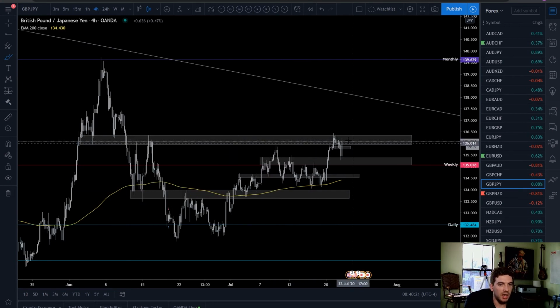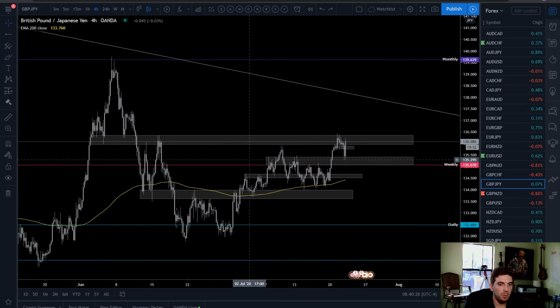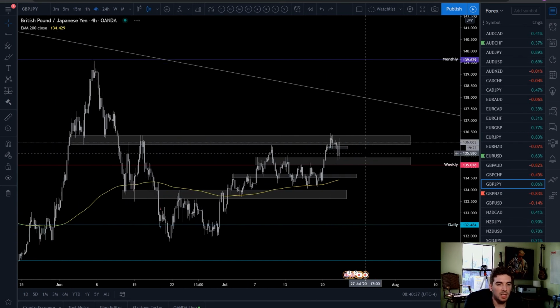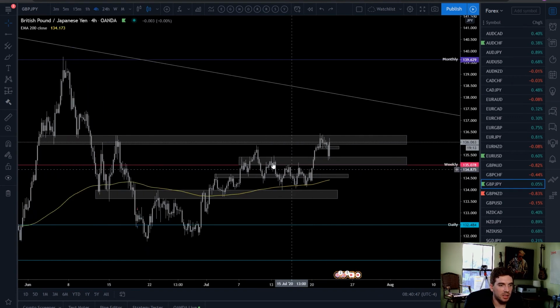So that's all I'll say. I'm probably going to take this long and move it up to the high side. And it probably will only be a 0.5% risk because we're sitting at resistance. So you've got to pick and choose your battles. I'm going to take a 0.5% risk if we get this close above this resistance in 19 minutes. That's a good trade. So I need to go ahead and put an alert or tag on that. GJ, that's a good looking trade. Like I said, 0.5% risk. That's the battle I've chosen to take if I get the close that I want.